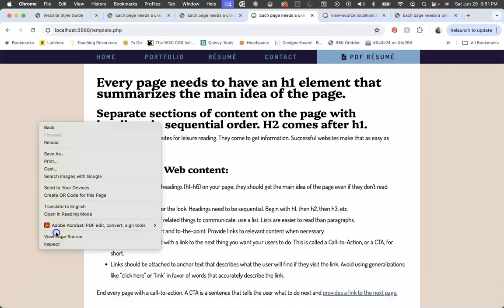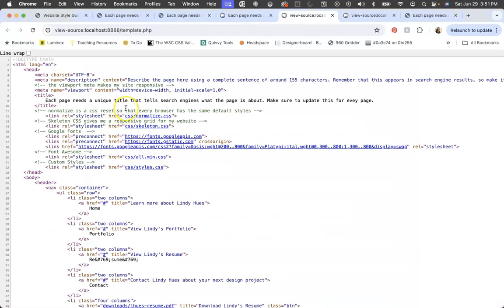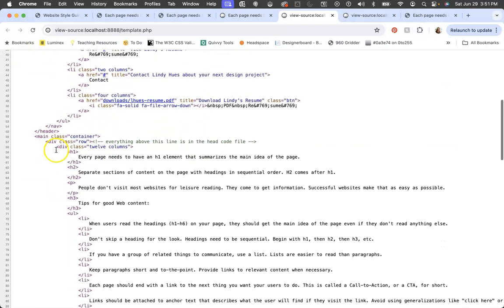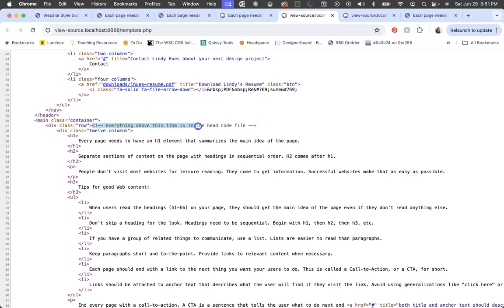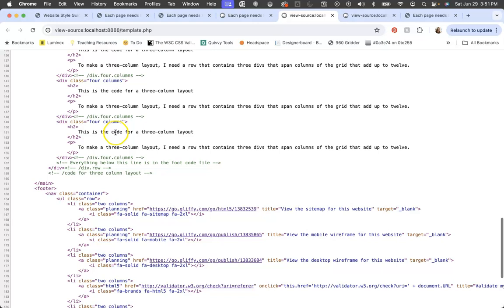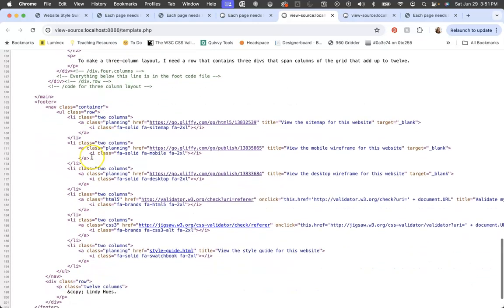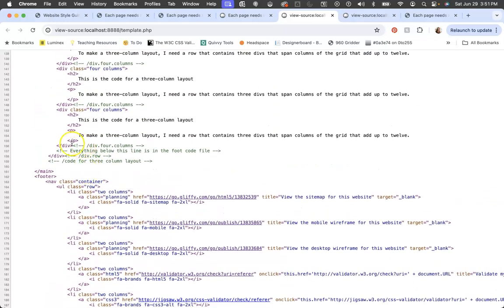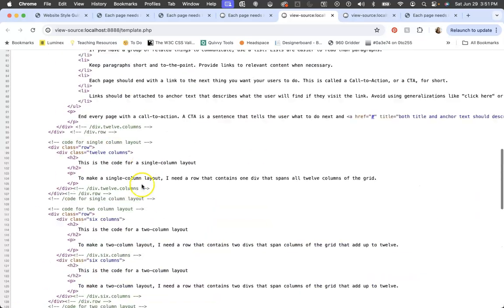If I view source in the browser, I'm only going to see HTML. I see all the stuff that was in the head code file. And then you see this comment about everything above this line is in the head code file. Then we see everything that's still in our template. And then we see this comment about everything below this line is in the foot code file. And then we see all the code that we put into our foot code.